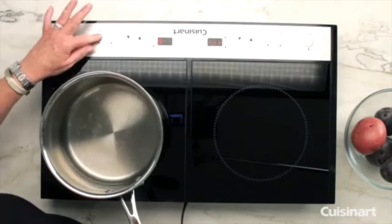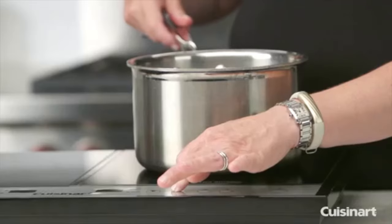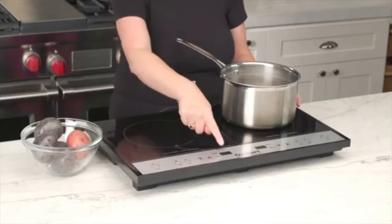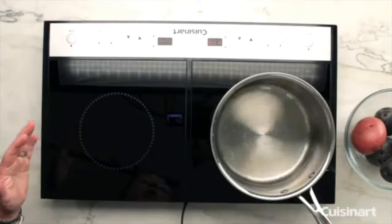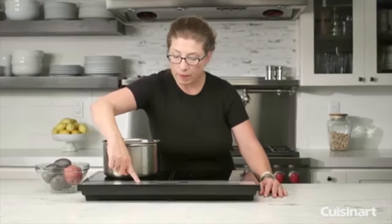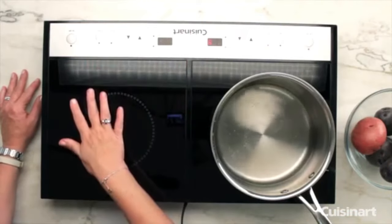It also has a timer, which you can set just by holding this down. It goes all the way up to, I believe, 150 minutes. So I'm going to turn that off. Did you notice when I took the pan away from this side that it starts flashing and beeping? That's to let you know that there's power going to the actual cooktop, but there's no pan on it. And it's put itself back on the speed. So it goes from all the way up to eight on this side. This side has eight settings, this side has five.